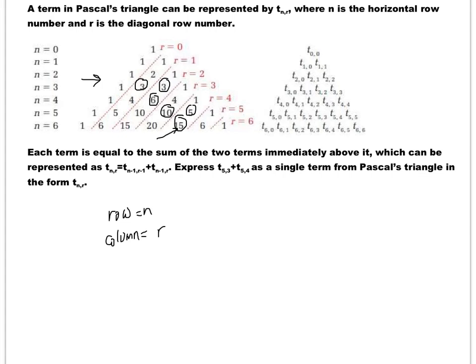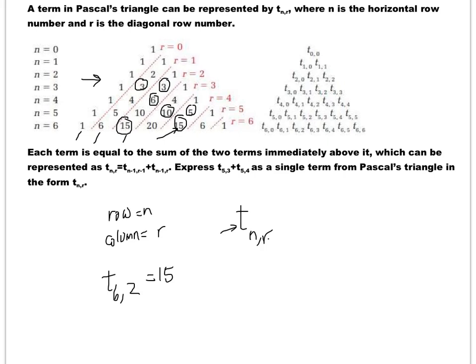So to denote any term in Pascal's triangle which is in row n and column r, we use this notation. This means term at row n and column r. For instance, for this element, the row number is 6, so we say T6. And the column here, remember the columns start from 0, so this is 0, this is 1, this is 2. So we say T62 is equal to 15.